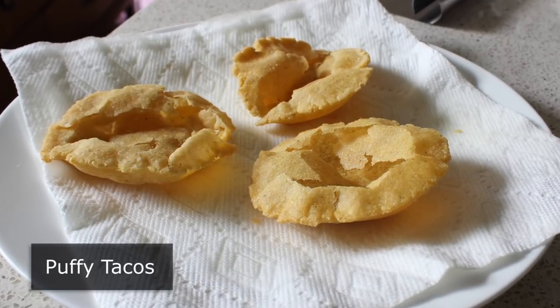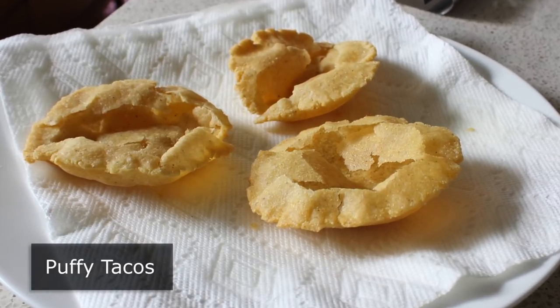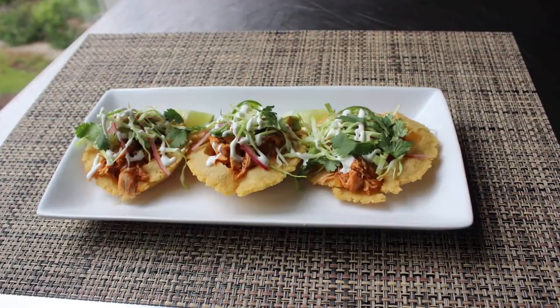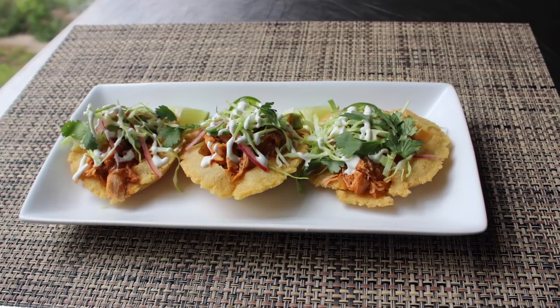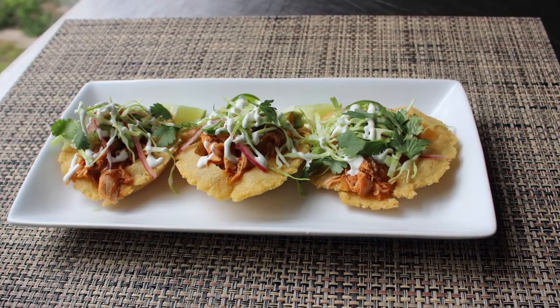That's right, if you were one of those people who thought there were only two kinds of taco shells, I'm here to tell you you were off by at least one. And sure, you could travel to San Antonio, Texas, where these were invented, to enjoy some. But as you're about to see, they're surprisingly easy to make, not to mention a lot of fun, because of all the puffing. And by the way, if you've never enjoyed tacos on freshly made corn tortillas, puffed or otherwise, you are in for a huge treat.